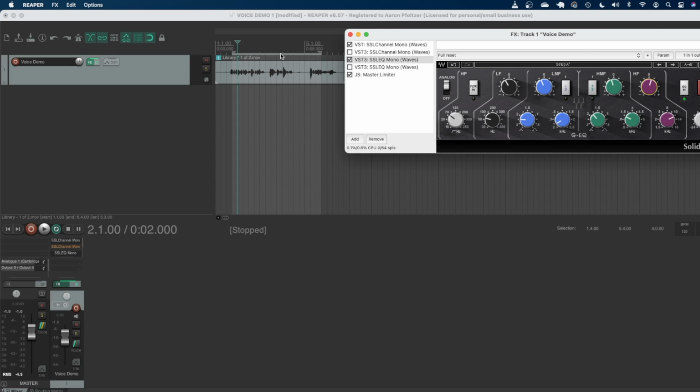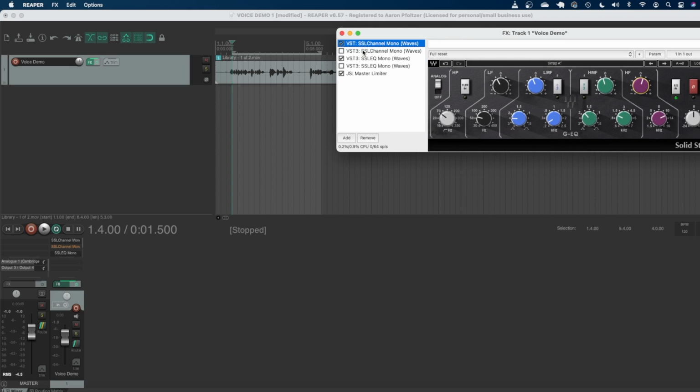It's not a lot, but it's enough to bring out the clarity of the voice, but not be too harsh and sibilant. You don't really want to put anything more than like 1.5 decibel gain on your high frequencies. It's just going to shrill the ear when you listen to it too long. So that's my processing. That's how I did the EQ, and that's how I make the voice sound more pleasant to listen to in the long video.